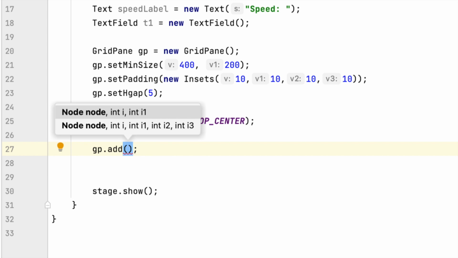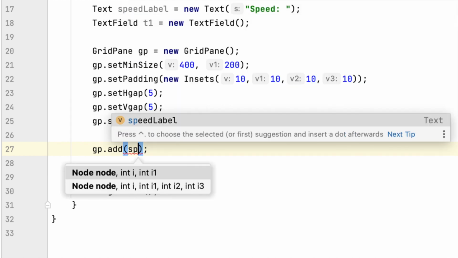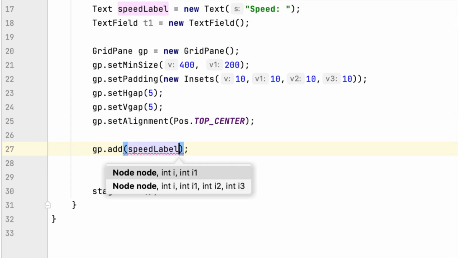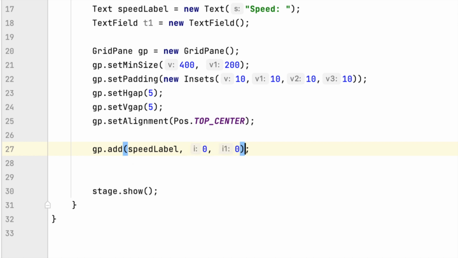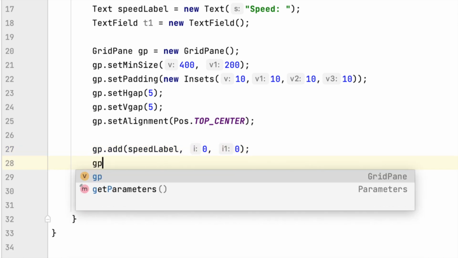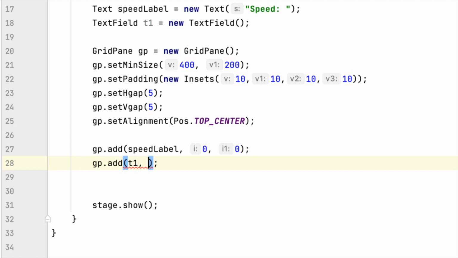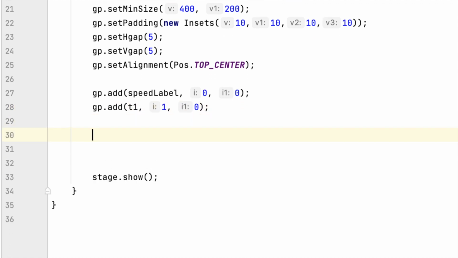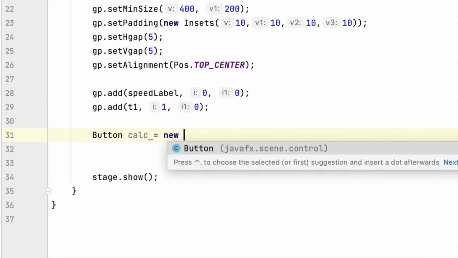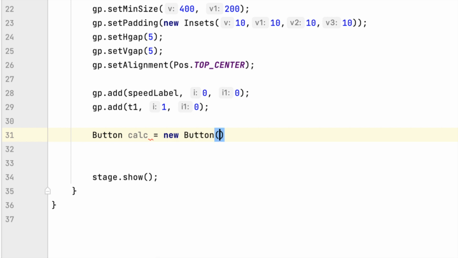We'll add the speed label 0, 0. We will also add the text field 1, 0. We also need to create a button. We will call it calculate.